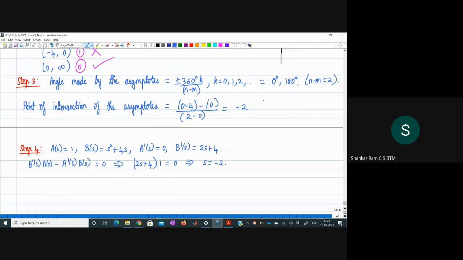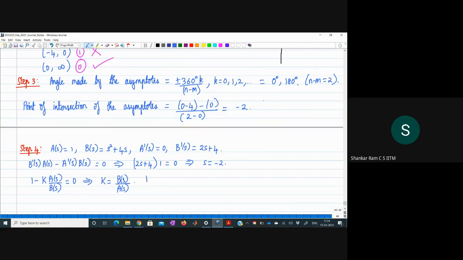What we need to ascertain is what is the value of k at this particular value of s. As we know, the closed loop characteristic equation in this particular case can be written as 1 minus k times A of s divided by B of s. This means that k for positive feedback will be B of s divided by A of s. Previously, it was minus B of s divided by A of s, was it not? In this case, it will be B of s divided by A of s.